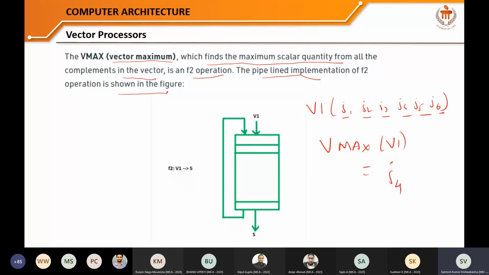So I4 being itself a scalar quantity. Either it may be a character or logical value or integer value, whatsoever it is, but this is not a vector now, it is a scalar. And as you have heard, a vector is nothing but a group or set of scalar quantities. So you have given this V1 a vector, and finally we come up with the scalar answer. All right.